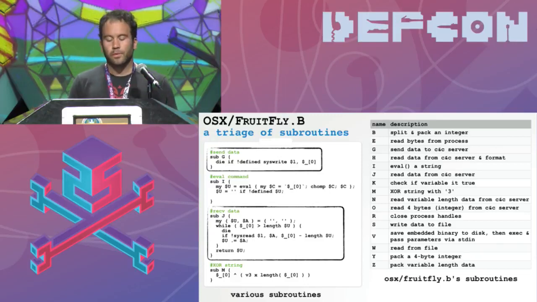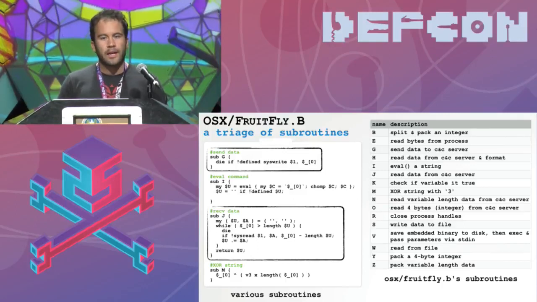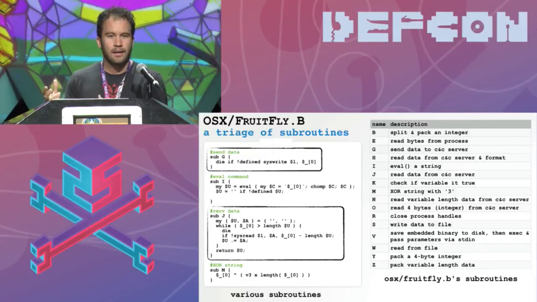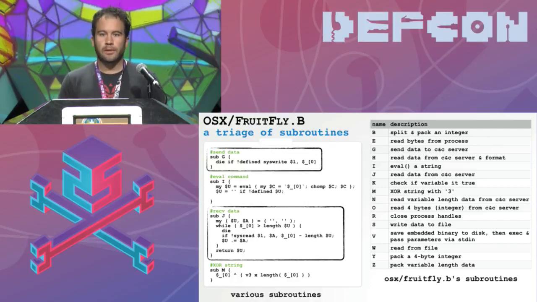Briefly, if we look at these subroutines, we can see their names and descriptions in the table on the slide. Now these aren't the core of the malware per se, they're rather helper functions. But what they can do is provide insight, especially into the protocol of the malware, which is essential for us to understand. So for example, the G subroutine sends data back to the command and control server. So if we see a command invoking the G method, we can determine how many bytes it's going to send, so then our custom command and control server can handle that response. Similarly, the J subroutine receives some number of bytes from the command and control server. So if we see a command, say invoking J, 9, we know it expects 9 additional bytes that we must send from our command and control server.